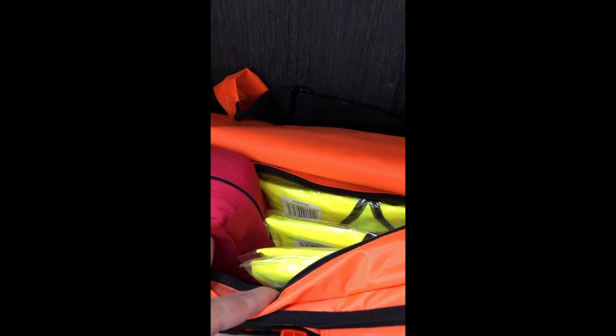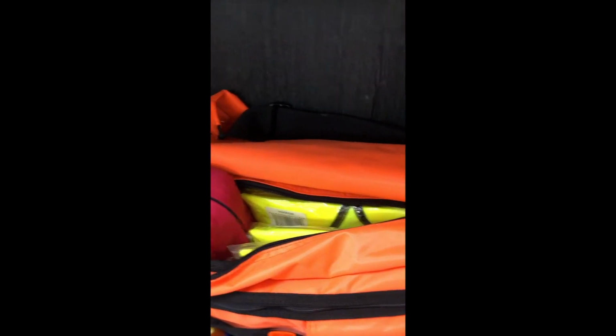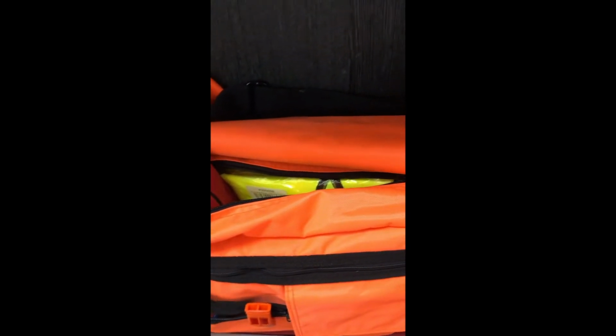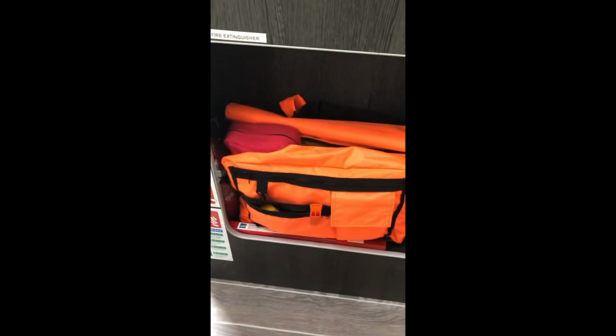Safety bag has a lot of things that you'll need if you have an accident. I suggest you take the whole bag with you, but also included in there is some earplugs in case anybody's snoring too much, some sunscreen, there's also some bug spray, first aid kit. Feel free to have a look and see if there's anything you need in there.